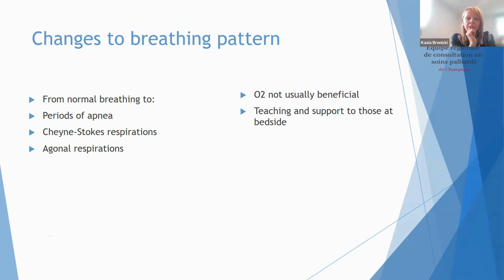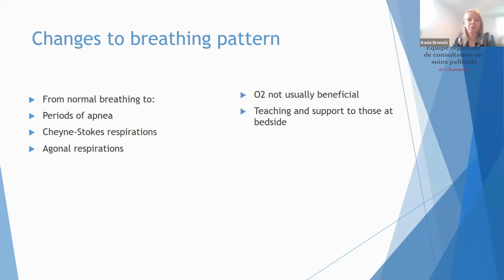And then we sometimes will see the agonal respirations, those reflex respirations where it looks like somebody is gasping for air. So it's important to provide teaching around this, to normalize it, that this is normal breathing at the end of life. We don't need to do anything for it. We just need to recognize that it means that the end is near. And again, that can be hours, that can sometimes even be days.